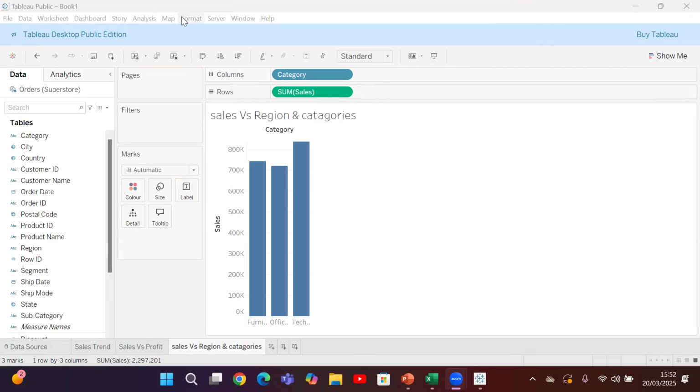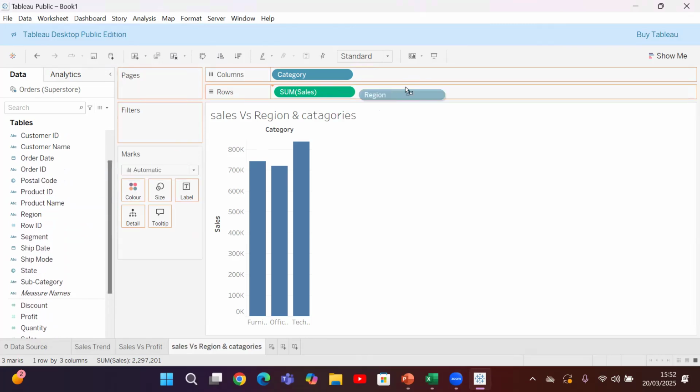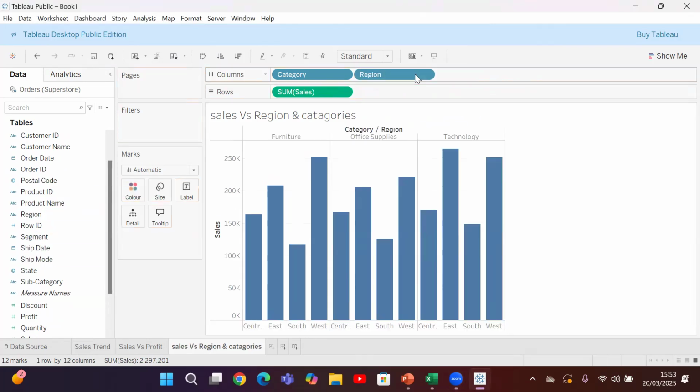Now we are going to add my third variable into the data. My third variable this time is region. I want to understand what the data is for the region with all the categories. This is the region. Region I'm going to paste next to the category. So once again, it's missing somewhere. One second, hold on. So where region is here, region next to the columns. Yep, this is the bar chart visualization with the third variable. Initially, we prepared sales versus category. Now subcategory is into region, where east, central, north, west, the distribution of sales can be easily identified.